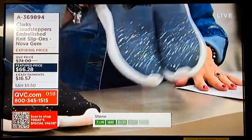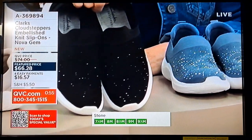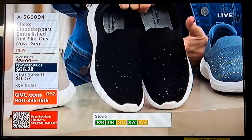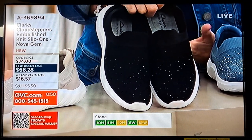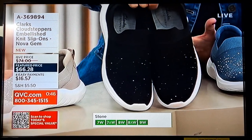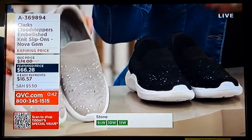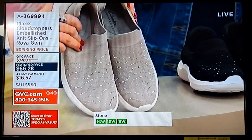This is the denim, and it'll go with any shade of denim. This is black — it's the most popular. I wore last year's version of this after the half marathon. I didn't run in this — I had major running shoes — but I literally wore this for the rest of the day when I wasn't sure if I'd be able to walk, and I could. And then last but not least, we have stone.